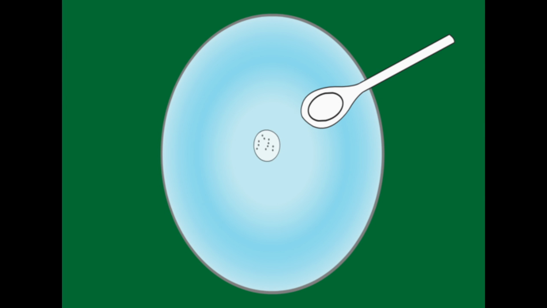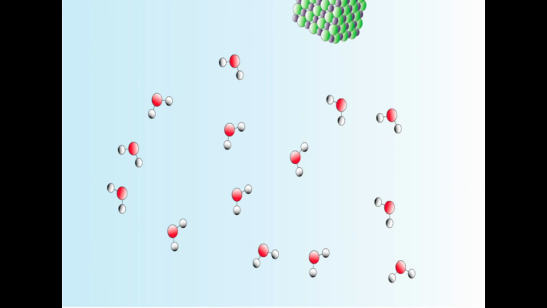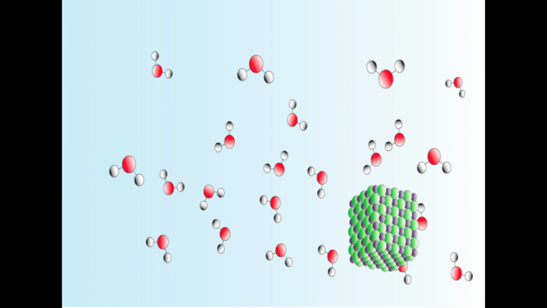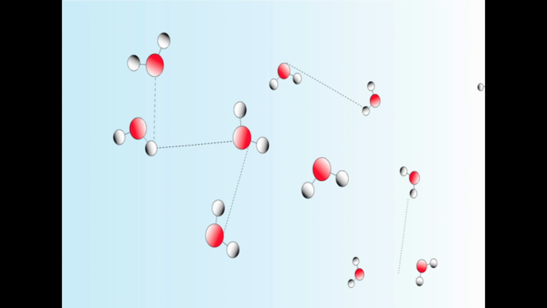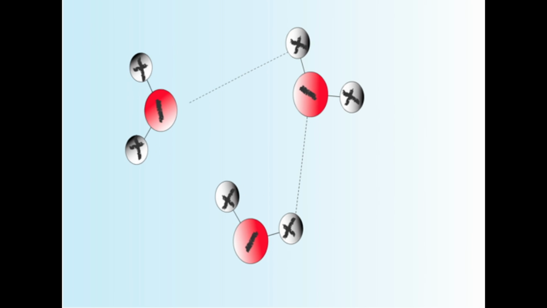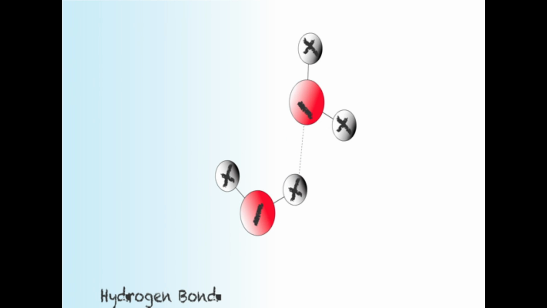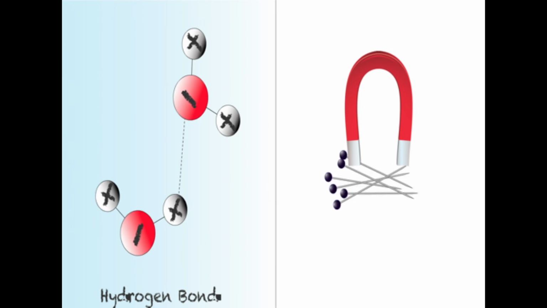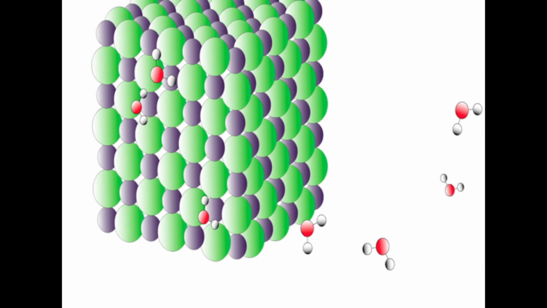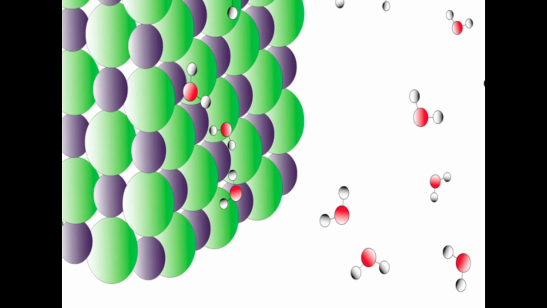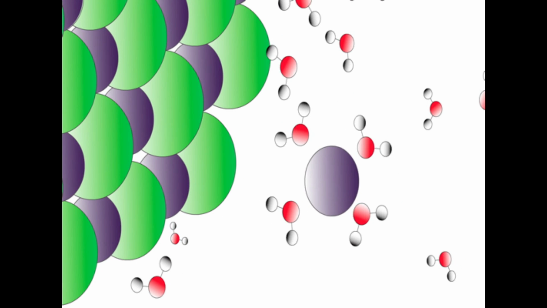When salt first comes in contact with water, water molecules start moving toward the crystal of salt. Water is comprised of many polar molecules that attract each other through hydrogen bond. Each polar molecule attracts another from the opposite end, quite like a magnet. When in contact with salt, water attracts salt's charged particles. They surround the ions and separate them.